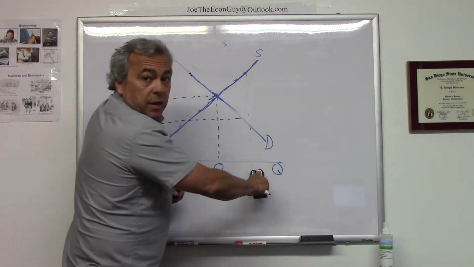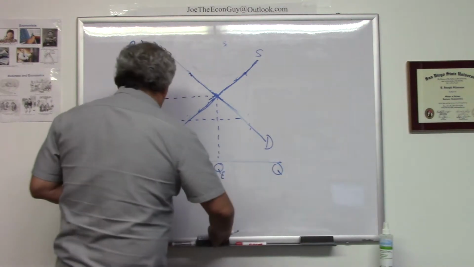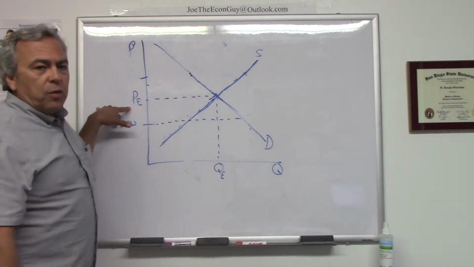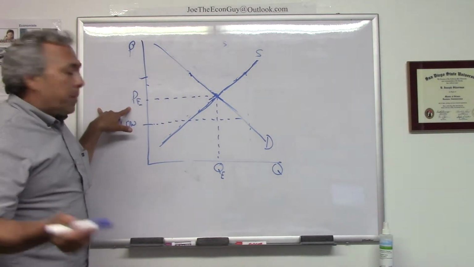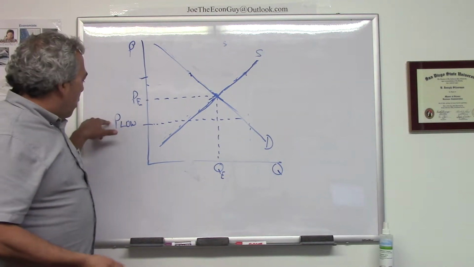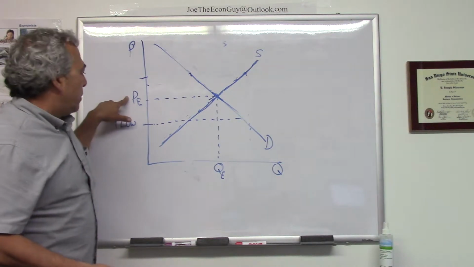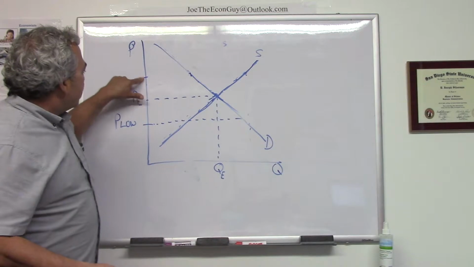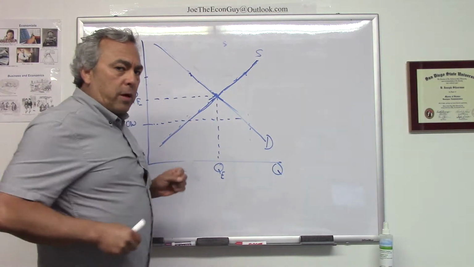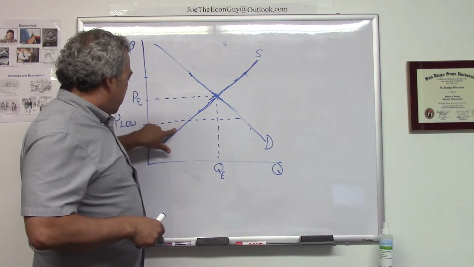And what we want to do is take a look at how consumers and producers react to a price like this. Now, by the way, once again, by P low, I don't mean that you look at this price and say, wow, that's cheap. This might actually be a high price. It might be a very expensive price. What we're saying is that what makes this P low is that it's below the equilibrium price. In other words, there's some price that exists in the market that will bring quantity supplied into line with quantity demanded, and the price that we have in the market is less than that. It's what we call P low.